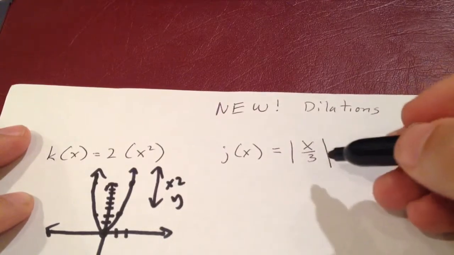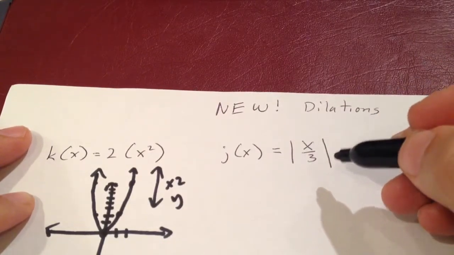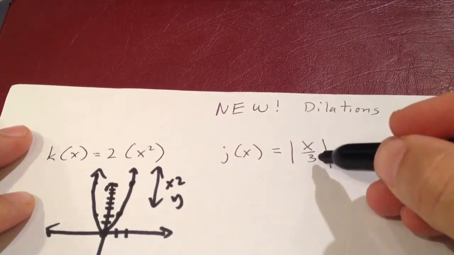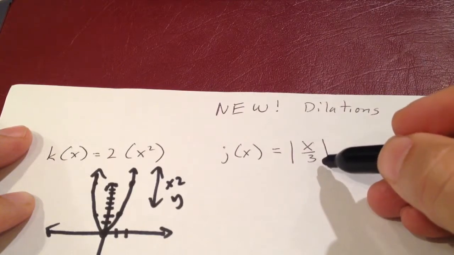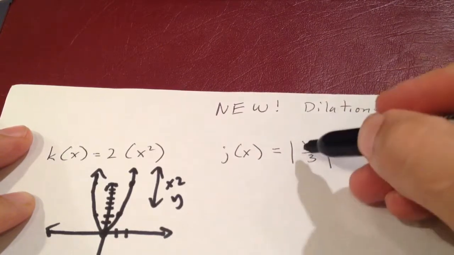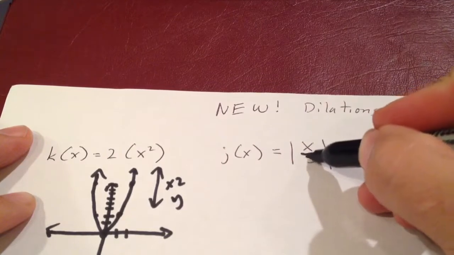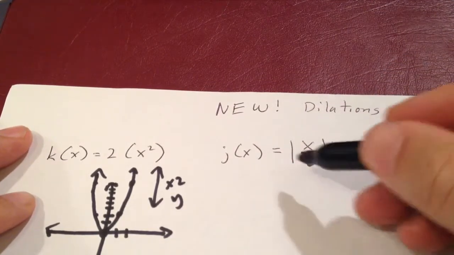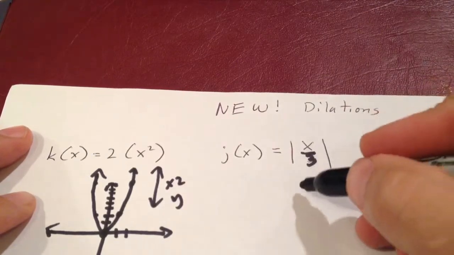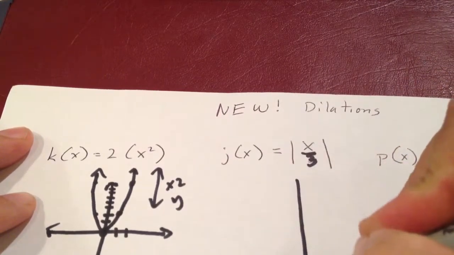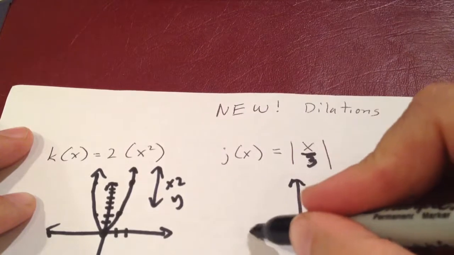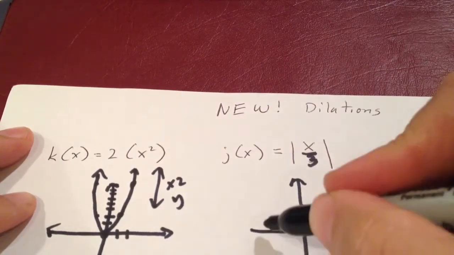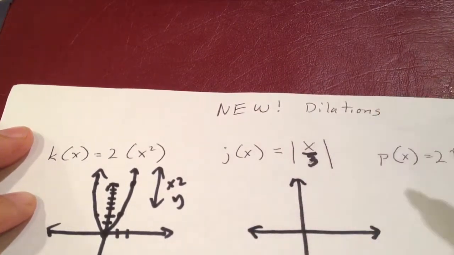Over here, now these are all connected, so you can think about them multiple ways, but we're going to think about this as if it's a stretch in the x direction. So when I divide by some number, that number I'm dividing by on the inside of the function is how I'm stretching in the x direction. And once again, you could also think about this as a compression in the y direction, but we're not going to think about it that way. It's much easier if you think about it this way.